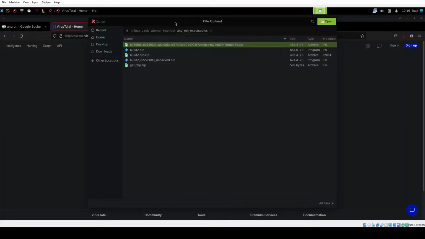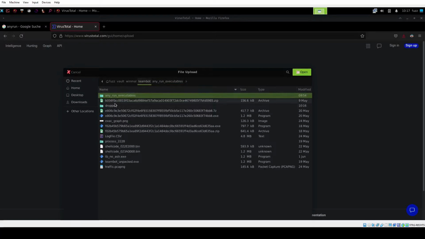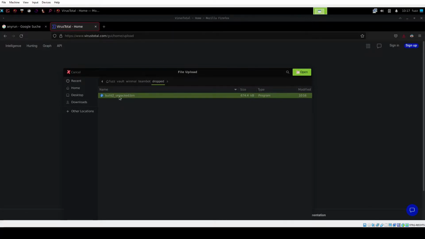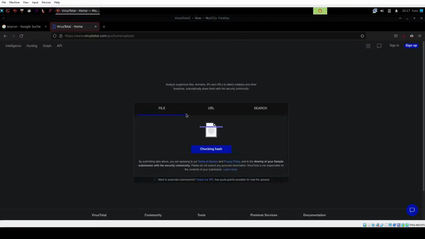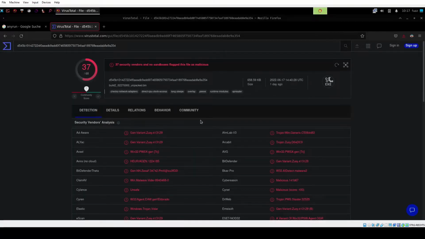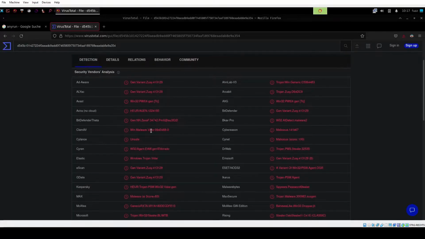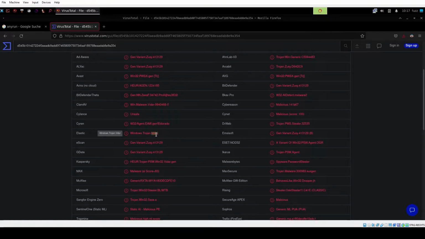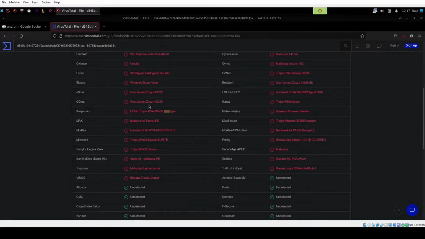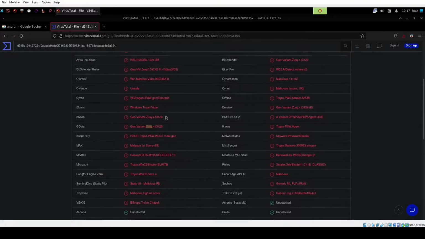All right, so I'm back on my Linux machine, and I put the unpacked executable in a folder called dropped, and I'm uploading it to VirusTotal to see what it tells us. So this tells us we have Vidar.